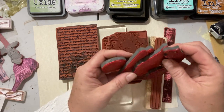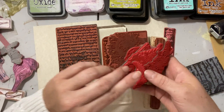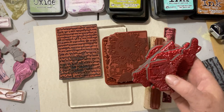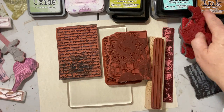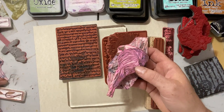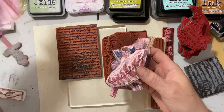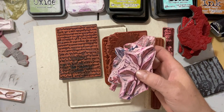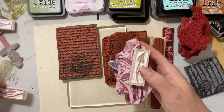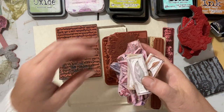These ones here, which we'll play with in a minute, are my travel ones. These ones are from Your Creative Studios, so I will link them below. You can buy them individually, I believe, or you can buy their monthly subscription, which comes with all kinds of fun goodies. And then the pink ones that you're going to see are ones I've carved myself. I have done tutorials on how to carve and create your own stamps. I've done it on lino cuts, and I've also done it on old junky erasers, carving into those as well to create my own stamps.